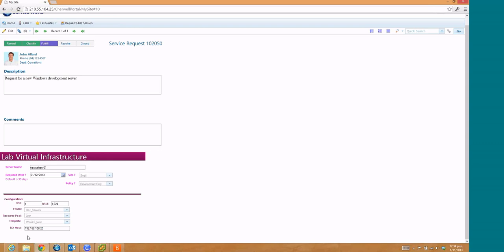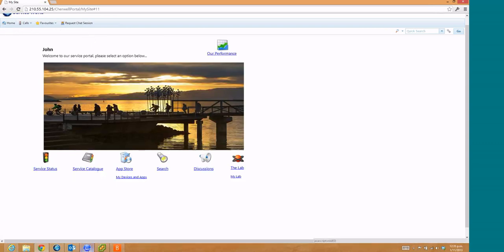You can see the size policy. And then I've just thrown in some configuration there just so you can see, well, what does that actually mean? It's one CPU. It's got a gig of RAM. And there's some various data coming through there from vCenter itself, and so we can create this virtual server. So that is our request that's been logged from the portal.